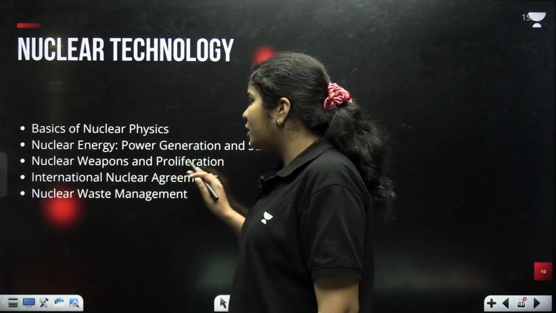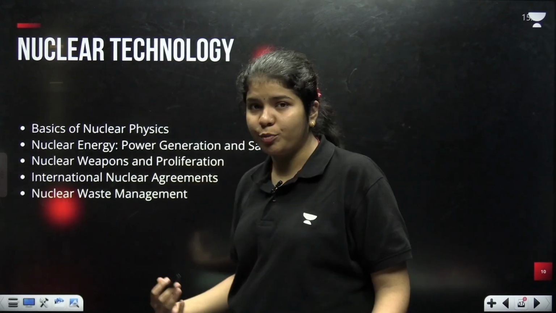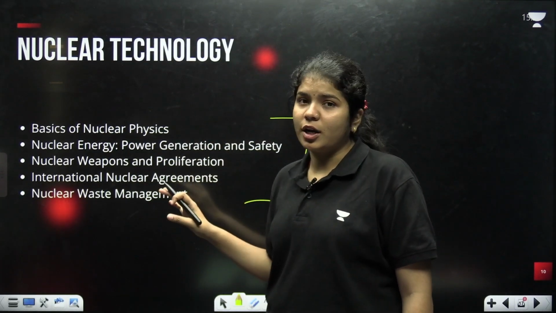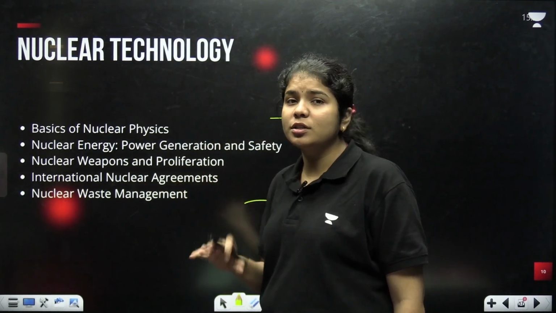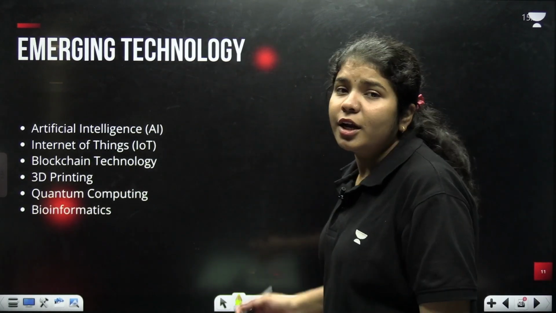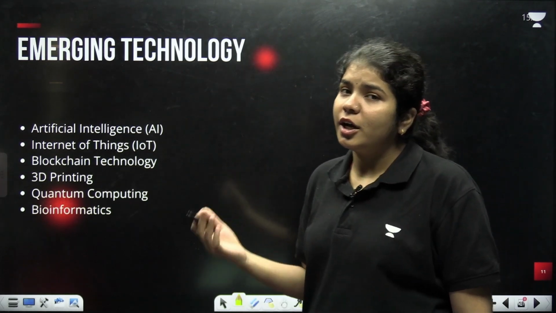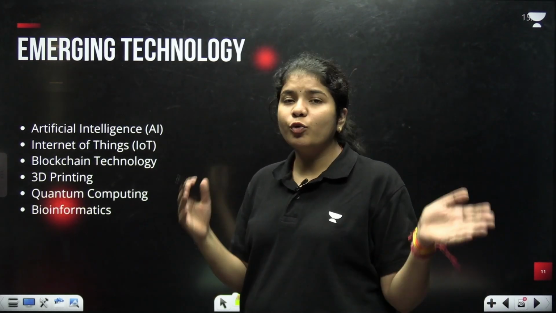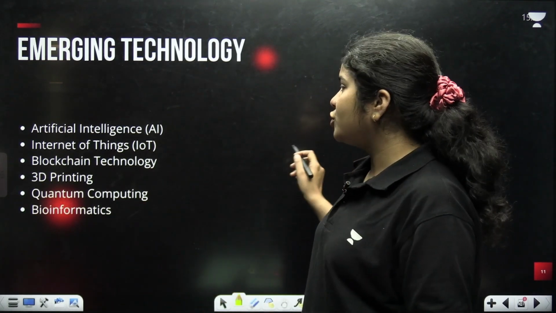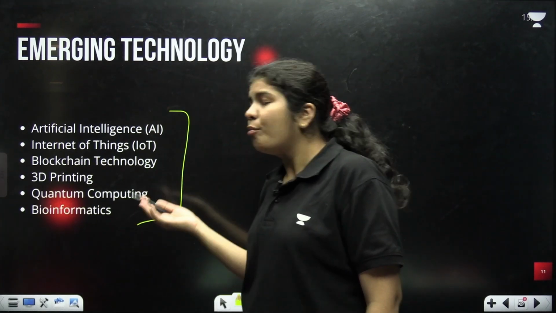Then we have nuclear tech, wherein we basically talk about the nuclear power, nuclear energy, nuclear projects. Why is this relevant? Because there are certain advancements that are taking place. Remember that this syllabus division, this syllabus breakup that I am doing is basically in context with and is relevant to whatever is being asked in 2024, and it would move forth as such in 2025 until and unless a major change occurs. Then we have emerging tech, wherein I have mentioned AI, Internet of Things, 3D printing, bioinformatics.